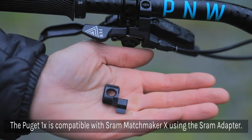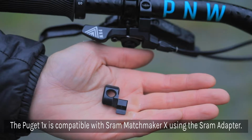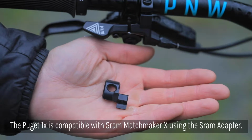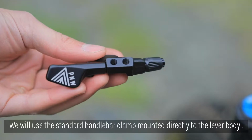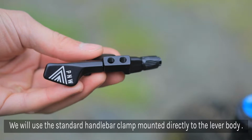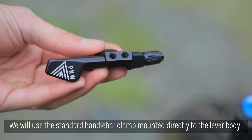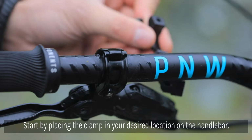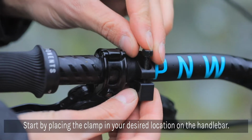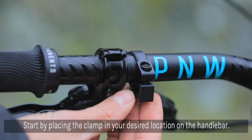One cool thing to note about the Puget 1x is that it's also SRAM Matchmaker X compatible right out of the box. You'll just need to use SRAM's adapter hardware to install it. For this video, we'll be installing it using the standard clamp. You'll notice that there are two bolt positions to bring the lever more inward or outward, depending on your preference. Start by sliding the hinge clamp over the bar and using a 4mm Allen, tighten the bolt clamp to the lever body until it's snug.